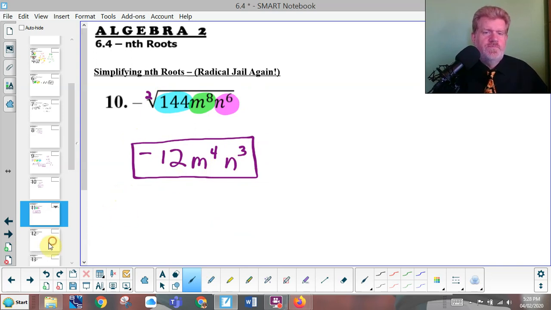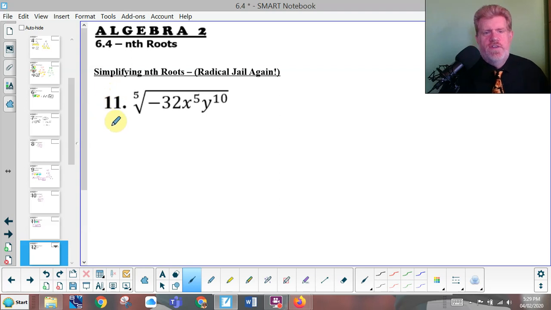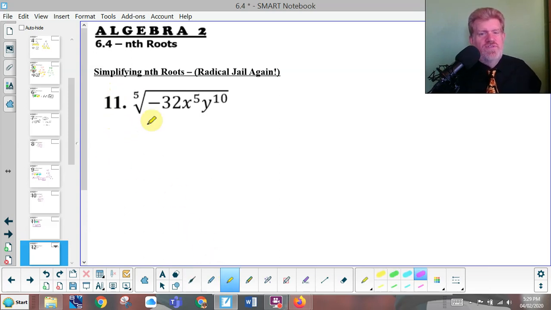Okay. Here we go. Our 5th root. Finally, something a little bit more secure, a little bit harder to break out of. We need groups of 5 to break out. And what you'll notice is, especially when we do 5th roots and 6th roots, the whole numbers are not very exciting, because you can't take something like 11 to the 5th power. Because what's 11 to the 5th power? Anybody know off the top of their head? 2, 3, 4, 5. It is 161,051.